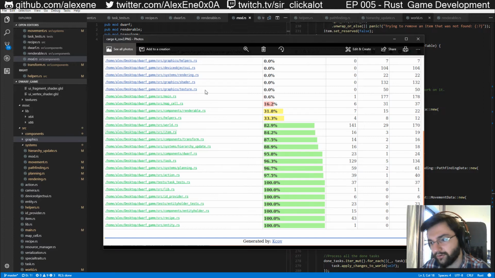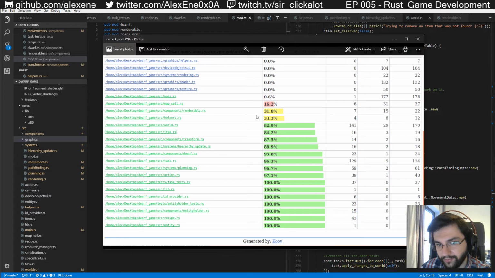I want to move them into their own crate anyway later on, with separate tests, so I wouldn't bundle it with the game tests. But I'm quite happy with this, and almost everything here is tested except stuff that has to do with rendering on the screen. So the rendering component is almost not touched at all. It's created, but whatever, it doesn't render.